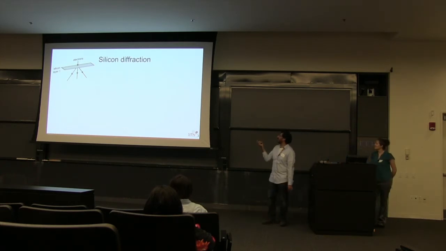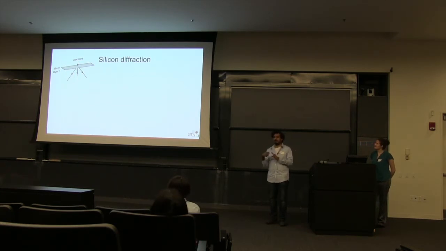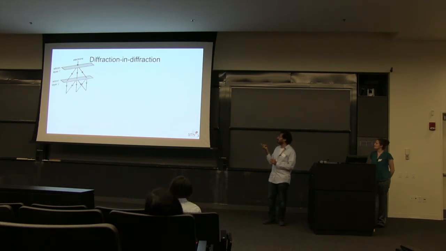But what we can do is pass the electrons through a layer of silicon and get diffraction from it. We were interested in this process because we wanted to make what's called an interferometer. Very quickly, an interferometer is a device which splits electrons and then recombines them. So instead of using one layer of silicon, we use two. The first layer split this electron beam, and the second layer re-diffracted all of these diffracted beams and recombined them. So what does that look like?